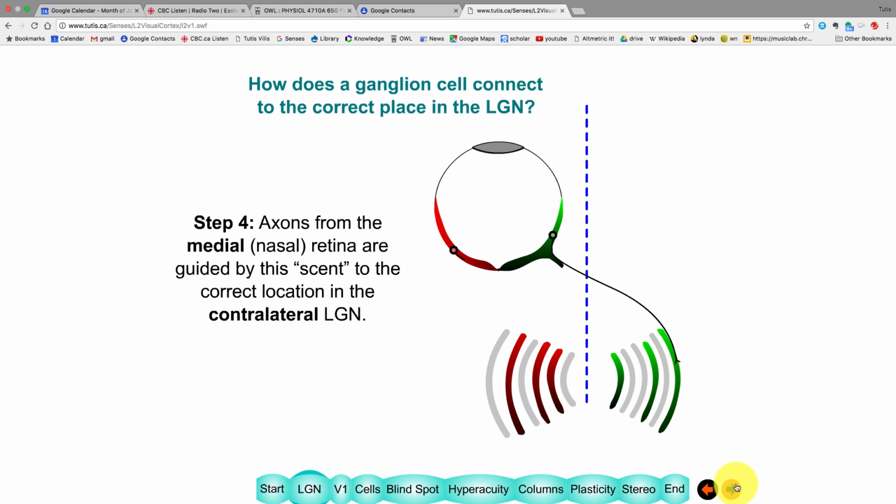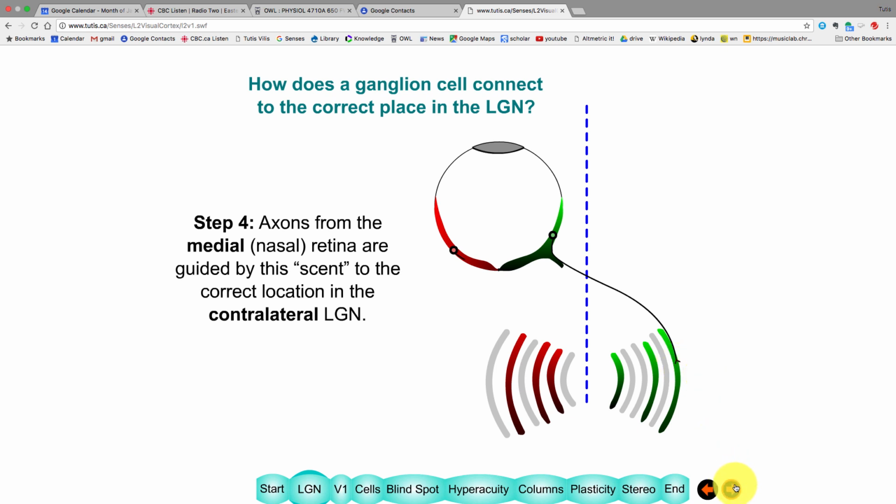So you imagine this ganglion cell is sending out an axon, and it's traveling, and it's searching for the scent. So little parts of it grow out, and then if it notices that gradient isn't very good, another part grows out, and whatever part smells that gradient most, that's the direction that the cell moves in. And eventually it finds its way to the correct part of the lateral geniculate, in this case on the opposite side.